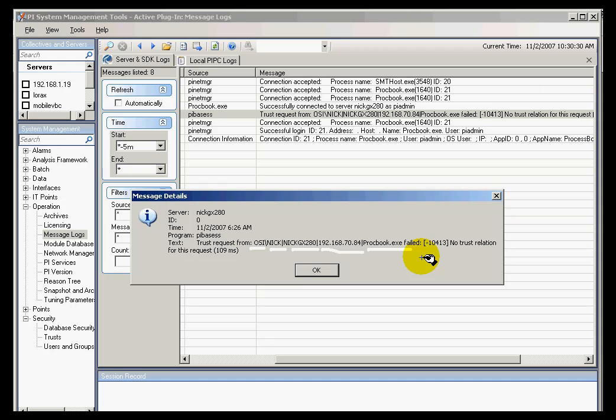Well, those are fine connecting clients, but as we saw, there is no trust defined that will allow that connecting client to get into the system. So that's why we say there is no trust relation. We do not see that there's an existing trust that will allow this connecting client. So that's why in this case it fails.